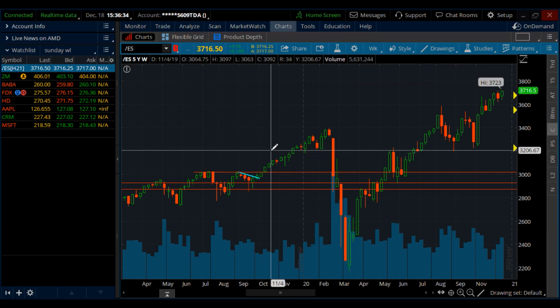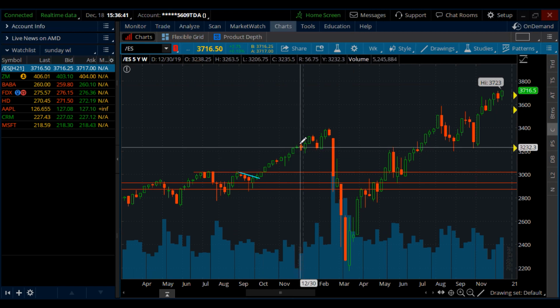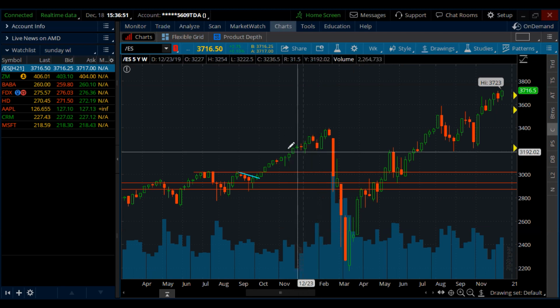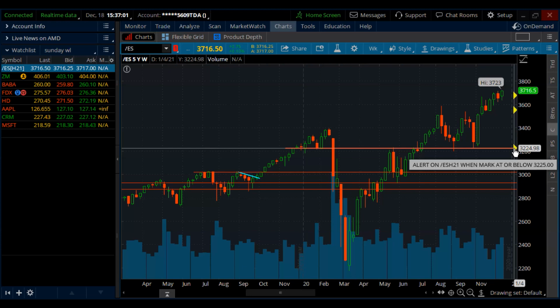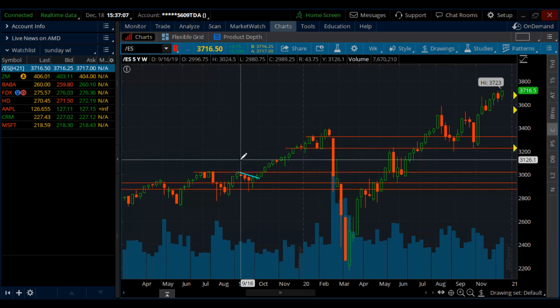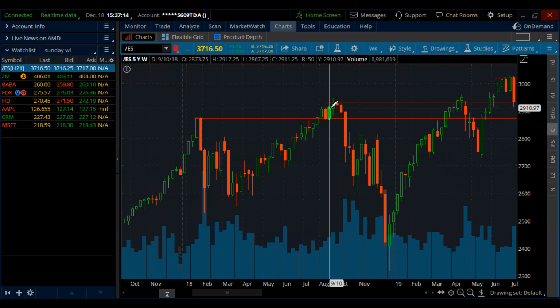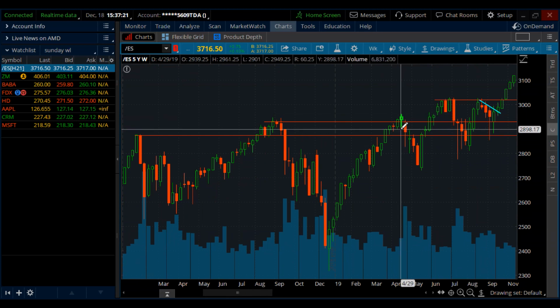So let's find the structure. Right here you can see where we started to slow down a bit and created some doji candles in between, and then we found a little top right here. That is the one thing I want to grab that's going to make sense for me. So I want to grab this price point right here. You can see I already have some alerts right there. And then I want to grab this right here. I'm grabbing this price action, the same thing that I did right here. We had this top and then we had the price action. You can see I didn't get the wick because it's just structure. I'm just grabbing all the structure.